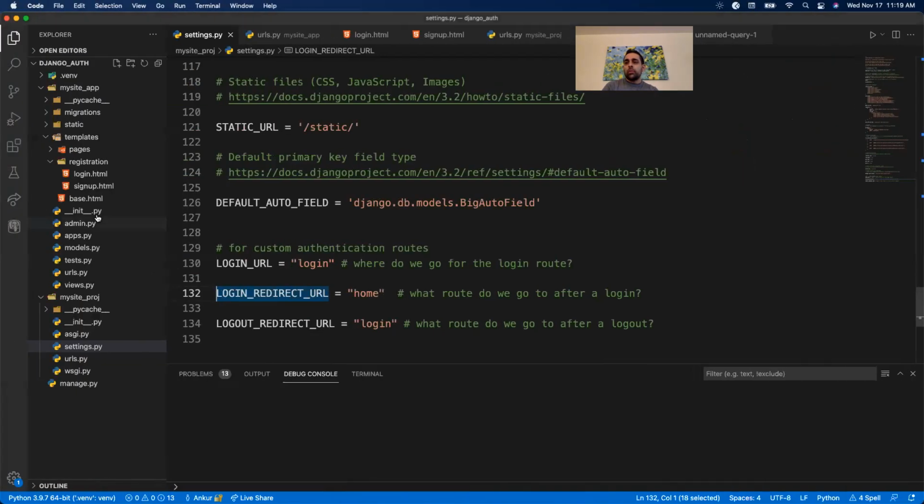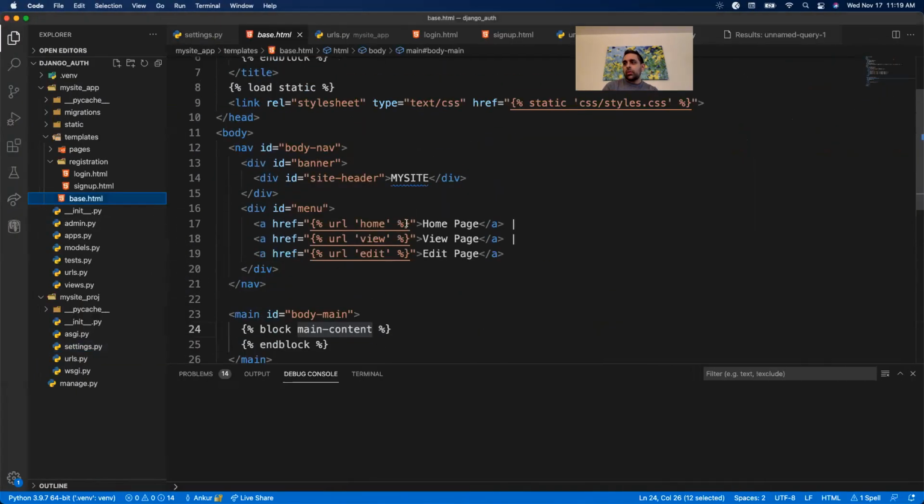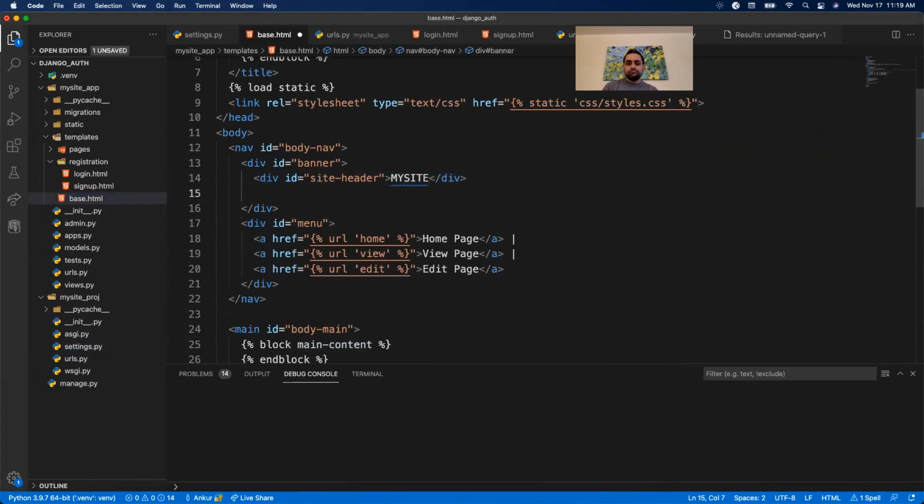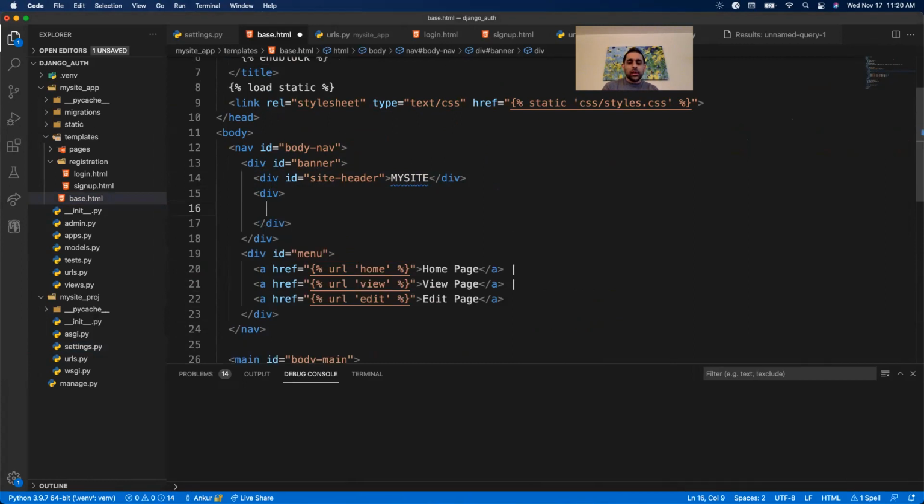So let's go back to our base.html. We have our banner here. Let's add another section, and that's going to introduce some new functionality that we can take advantage of. This is the automagical part of Django. Let's create a div, and here I'm going to create an if statement.